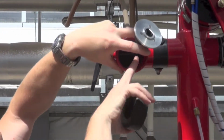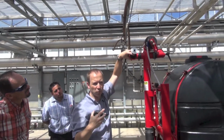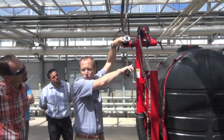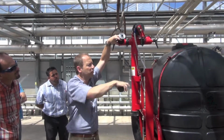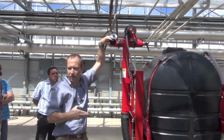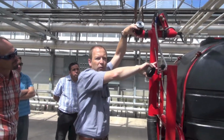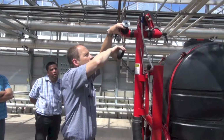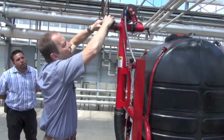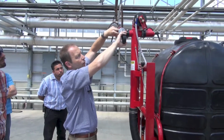These are threaded, so you can take that off and clean it out. If anything starts to deposit, if you have a real thick mixture, you're going to watch stuff in here. If you start to see this gumming up, there's a bunch of this extra solution line that you can change out over time. We can get you more. But this is a good indicator. It's clear, so we can see if you're starting to get deposits in the line. Use a real heavy powder or something like that. It's not coming through here at a real fast rate. It's not a lot of pressure, so you'll start to see it build up, especially at any joints and things like that. So we want to watch those. The air is coming around the outside of this and shearing the droplets right here at the tip.